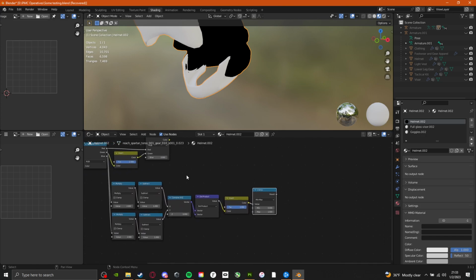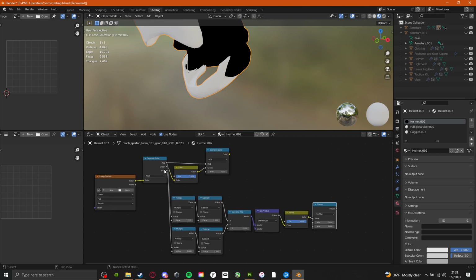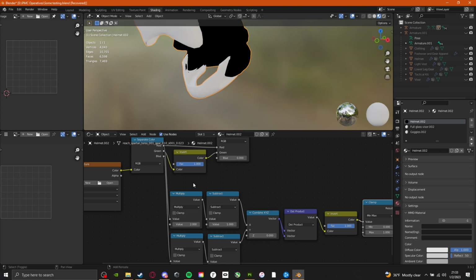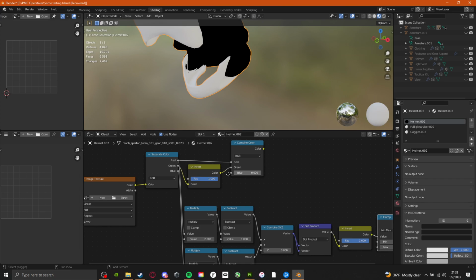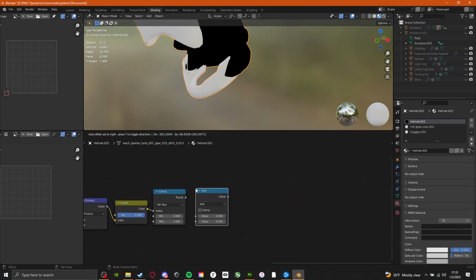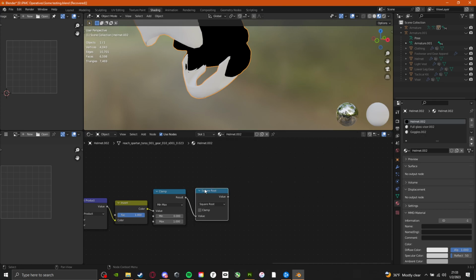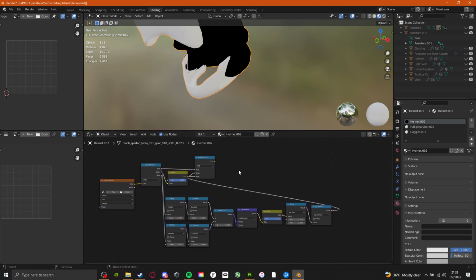So it should look like this right now. Your normal mapped texture, the Separate Color, should look like this. The red should have two wires, one going to the Combine Color, and one going to the Multiply. Blue should go on the other one, and green should be connected to the Inverts. Now, you need Math one more time. Put it over here. Set it as Square Root, keep the value like that, and drag the wire all the way up to the blue. So it should look like this for now.